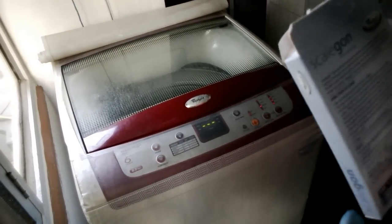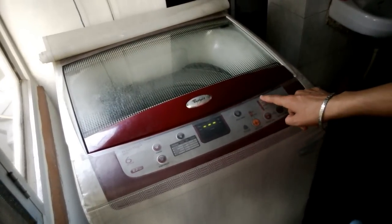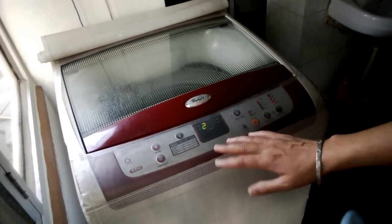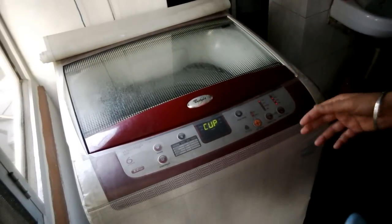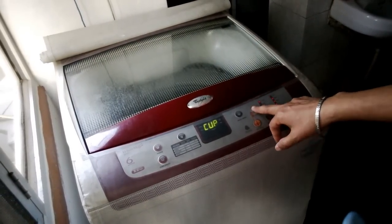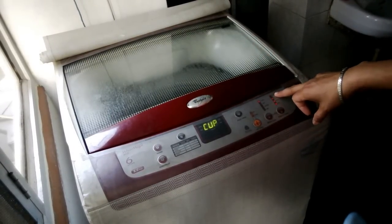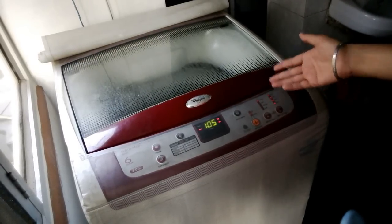You don't need to select this water level, because I have already put enough, and it will show 2 cups and whatever. Don't bother about it. You've already put the detergent in it, you don't need to put it again. You don't need to select the hot or warm option, because I've already put hot water in it. And this is soak, wash, rinse. You can select any of these, it doesn't matter.